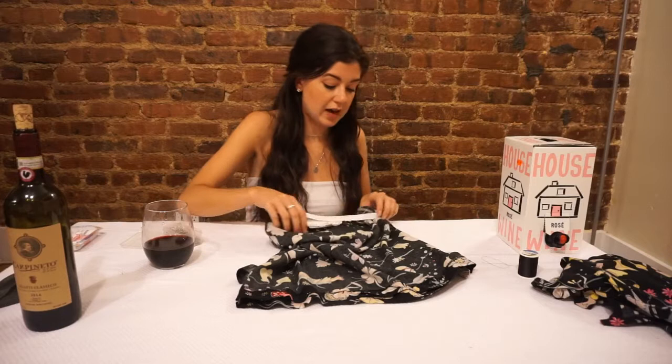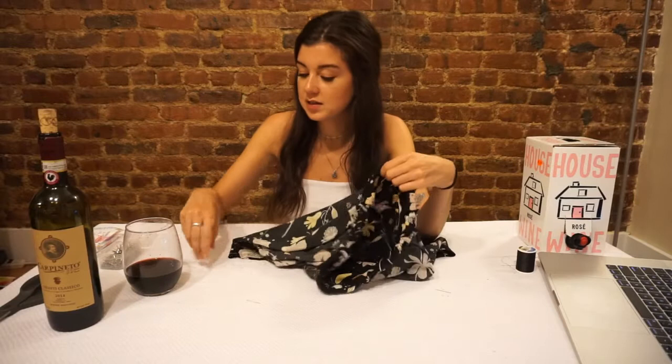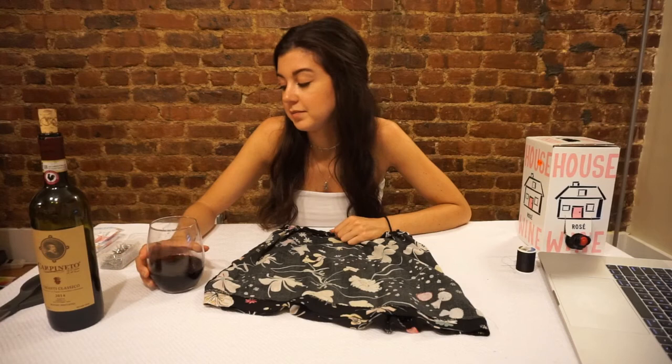If you sew it not on the elastic, you have way more give. Okay, so I put in the elastic. It's all in, but it's not touching the elastic, it's only touching the fabric, if that makes sense. Because you want the elastic to be able to move within the casing. All I have to do now is sew this all up, and I will be back with a video when it's all sewn up, and you'll be able to see what it looks like at the end. It'll be so cute.